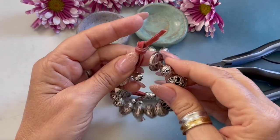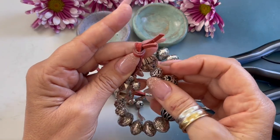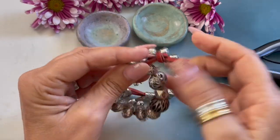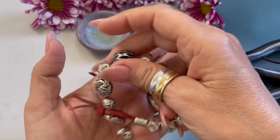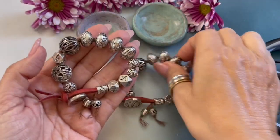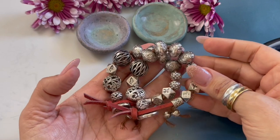To connect the bracelet, we're just going to pass that side through. And there you have it, how to create my silvered bracelet.